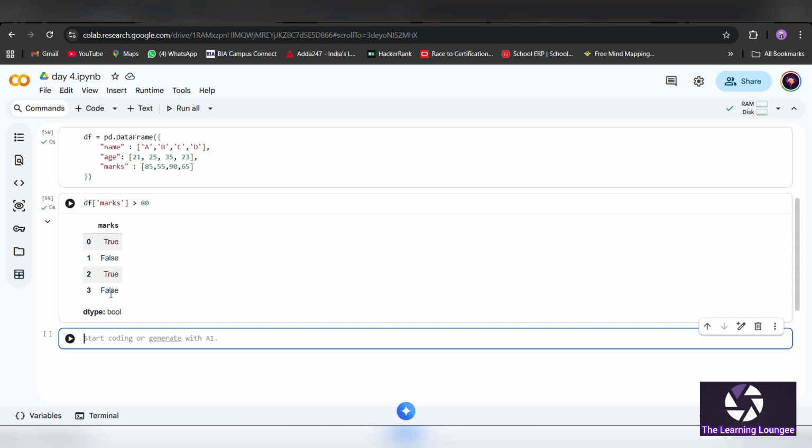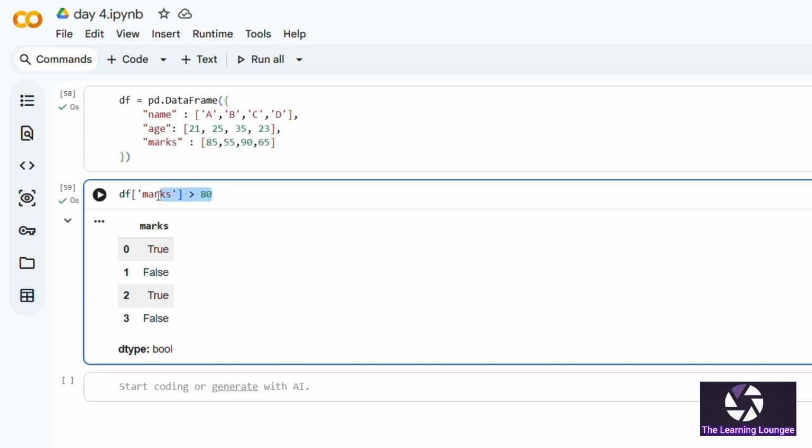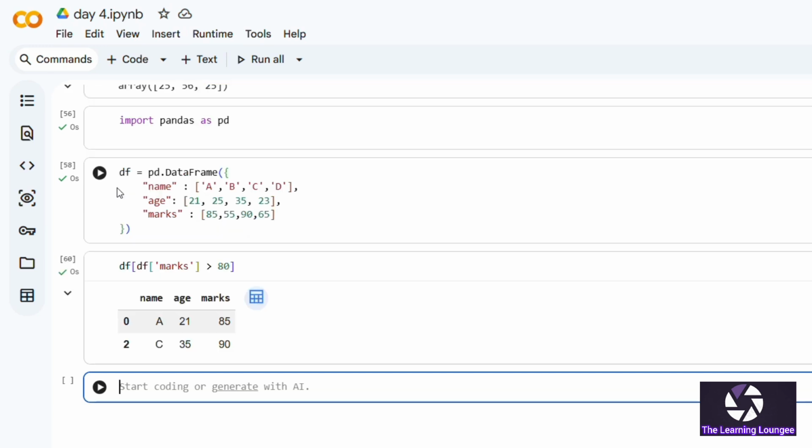because we have just applied the filter. We have not yet applied anything. We have not passed it inside the data frame. So we need to pass this thing inside our array or the data frame, you may say. So we will just insert a square bracket as I taught before, and write the data frame outside it, and just hit shift and enter, and see we have got the student data whose marks are above 80. So this was a simple one.